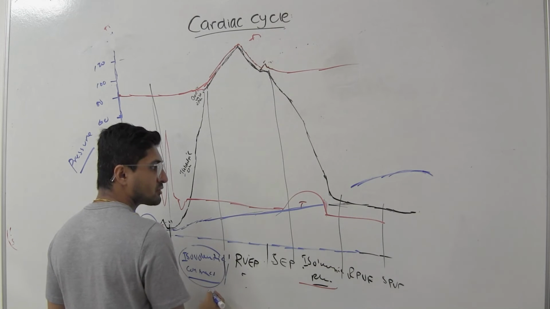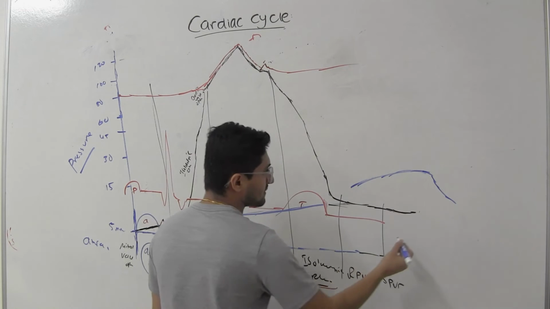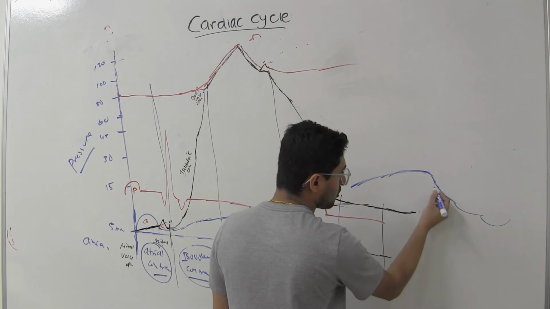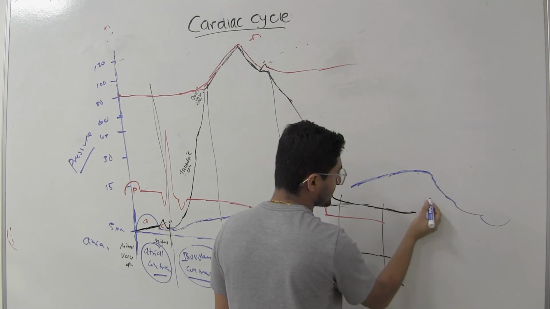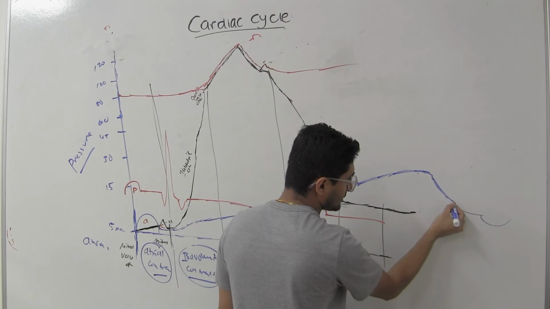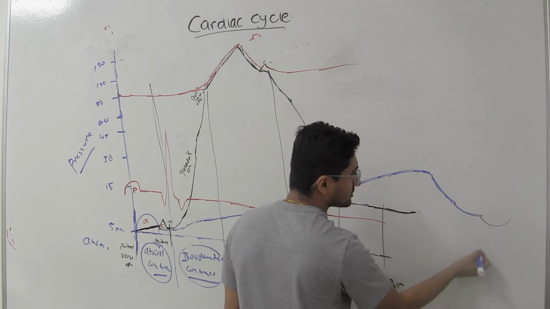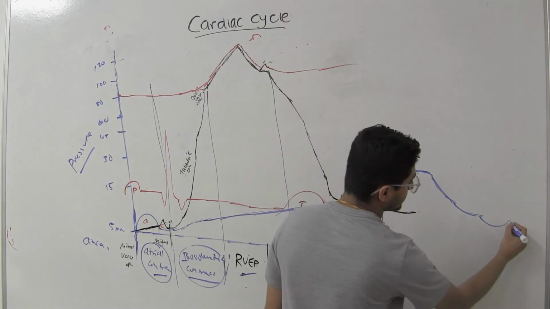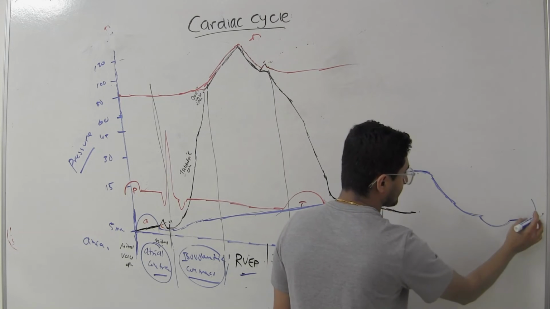Whenever the isovolumetric contraction happens, volume was decreasing, correct? And then when you have rapid ejection, there's more decrease. Slow ejection, there's more decrease, right? So all decrease. This one represents, let's say, passive ventricle filling, right? When the volume of the blood is there. But then in this phase, with isovolumetric contraction, the volume of blood is ejecting. In the rapid ejection phase, the volume is decreasing. Slow ejection, the volume is also decreasing. And then whenever there's isovolumetric relaxation, there is no difference in the volume. And then after that, what happens to the volume?